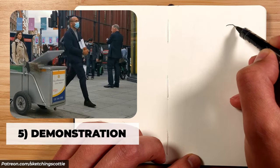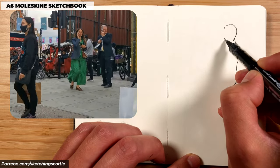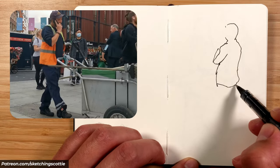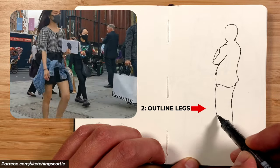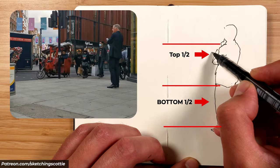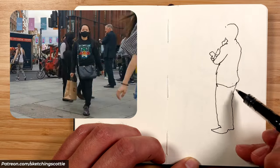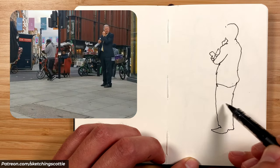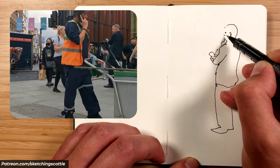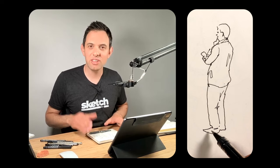Tip number five — here I'm going to actually show you how I sketch people quickly. I'm looking at that man on his phone and just doing the outline of the top half of his body, following the curve. That's the general shape of his top half. From there, about halfway down to the ankles, and then he's got his phone here, something in this hand. I've got the general shape really quickly — I did the outline of the head, didn't worry about the collar or seams, just went down to find that halfway point. A point on the side of his head is the ear, so I can start adding in details. Adding in some of the dark shadowy details, the pockets, pants. That's how I sketch people in public.